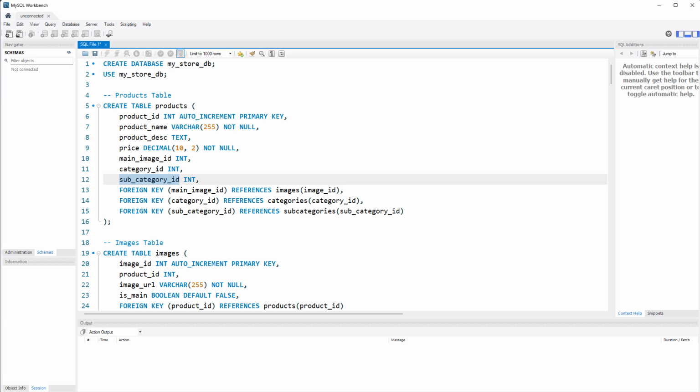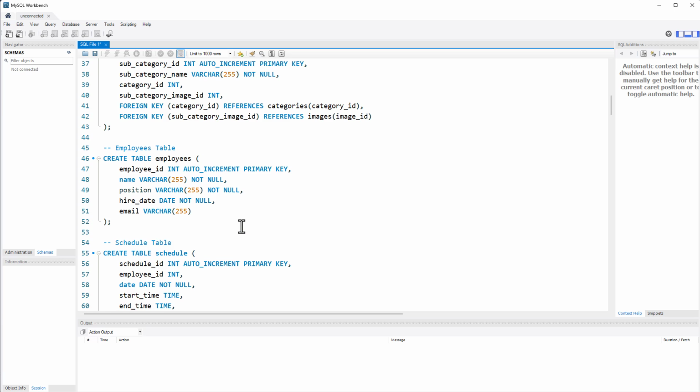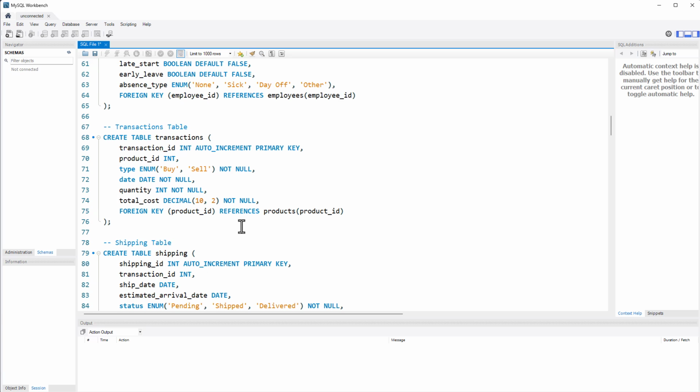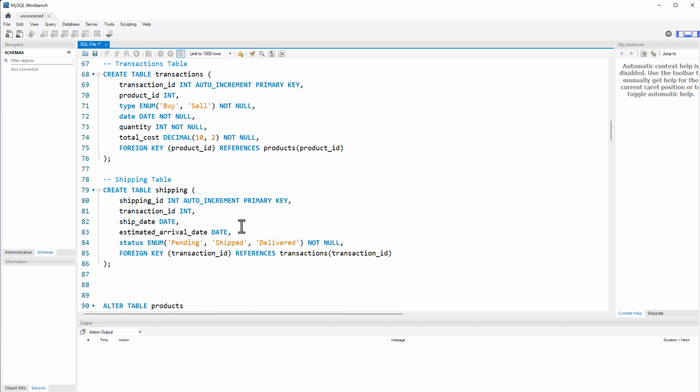Okay, so in the case of weak entities, it's very important to, of course, have a naming convention that indicates its dependency. So in this case, here I'm indicating again the main_image_id, category_id. So these are very important. And if we have these ids, having your database all set up and ready to go. And this one is not entirely perfect yet, as you for sure notice, but it's nearly there. Okay, so it gives you a very good idea of how you need to, one, create your database.